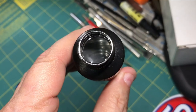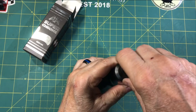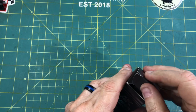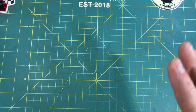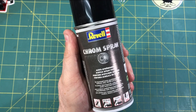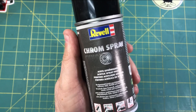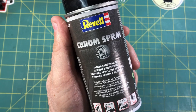Ooh, I'm going to look forward to shooting some of this through the airbrush. I have heard nothing but praise for the AK. I'm surprised I haven't tried it before now, but we're going to be trying that on bare plastic, which I understand it goes over beautifully, and so I'm going to be giving that a try. Many of you guys have already tried this stuff, and that's great. That's fine. And the other one I picked up, which finally came back in stock, is the Revell chrome. I've seen this up close after it's been used. I've never tried to use it, but this stuff is impressive. I'm hoping I have the same result that I've seen other folks have. And as I understand it, this can go straight over plastic without a base as well. But we're going to be trying that out.